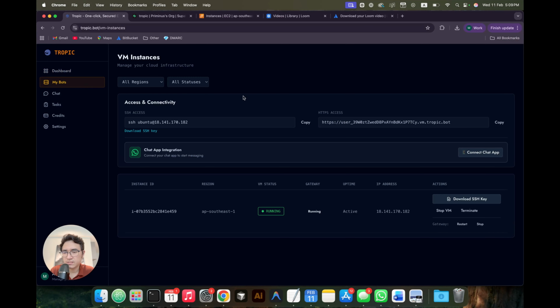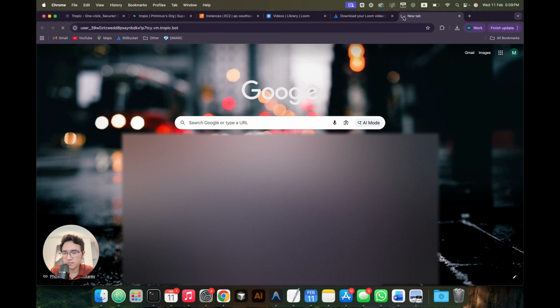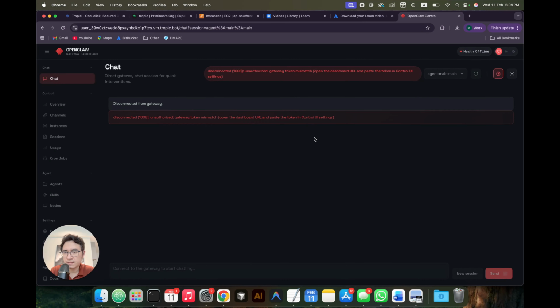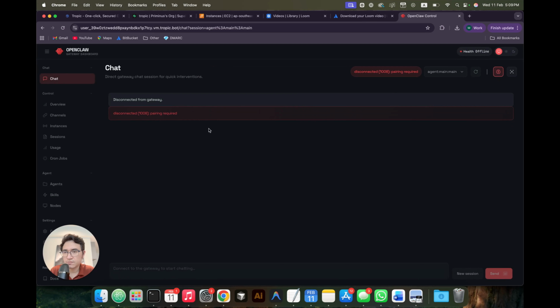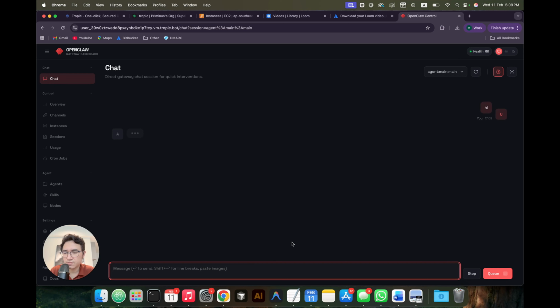The other thing which I allow you to do is create a private SSH key to SSH in. You can also go to the proxied URL and chat from there as well. Again, this is only allowed through your IP. When you navigate to that page, the first thing I do is pair it up as well as set the token. But it is a fully working OpenClaw instance, so you can configure the channels, overview, just as you would with an OpenClaw instance on your own machine.